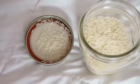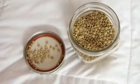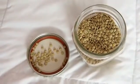The next couple things that I keep on hand are some pantry staple items that I most always have in the pantry at all times. So I always try to keep some type of grain or carbohydrate source. I have some rice here and I also have lentils. Now these you can use in almost any type of recipe. You can base your entire meal around, say, rice, and you can add vegetables or different sauces to this and it will taste great. You can make a bunch of soups with lentils, or even make hummus with lentils. Having these things on hand, you can almost pair anything with them and it will taste great.